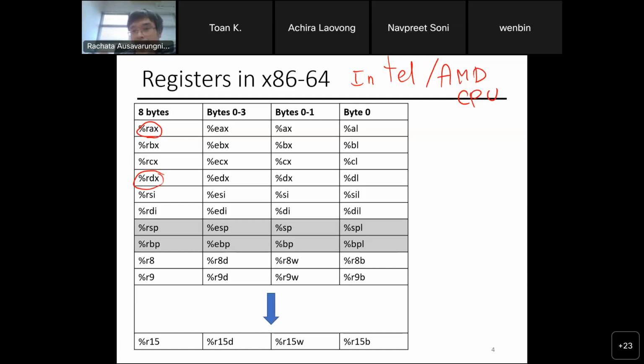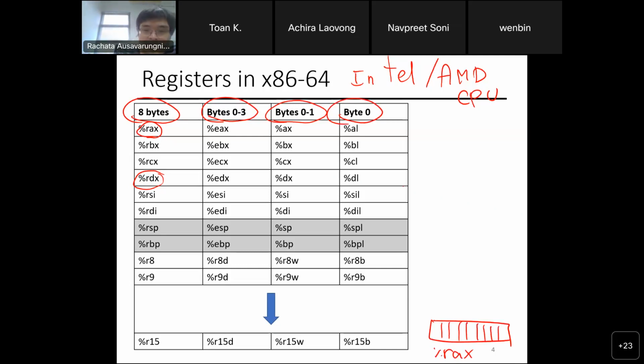And RAX comes in 4 different variations. The one that takes in all the 8 bytes, the one that only takes in the first 4 bytes, the one that only shows the first 2 bytes, and the one that takes only the last byte. So what does that really mean? Let's say this is RAX. With %RAX you get all the 8 bytes when you read RAX.